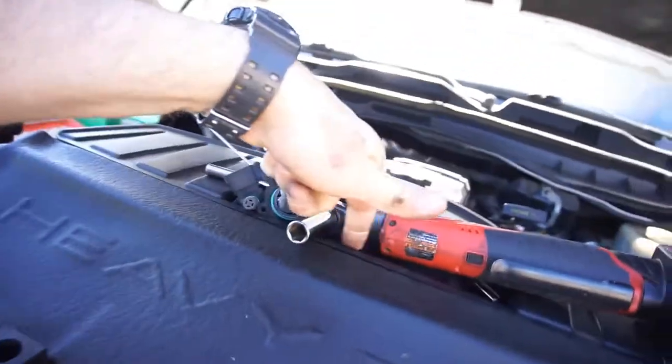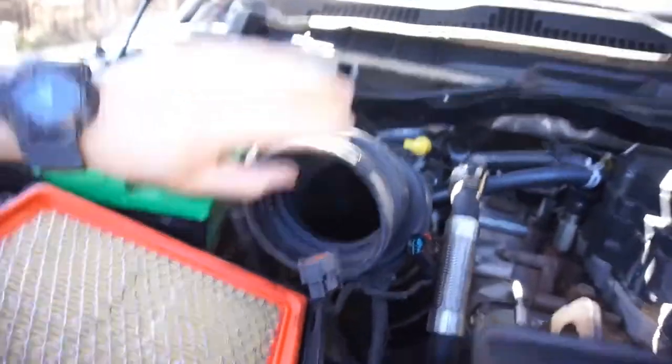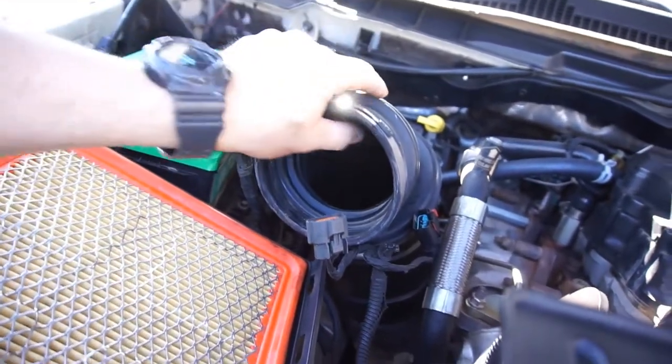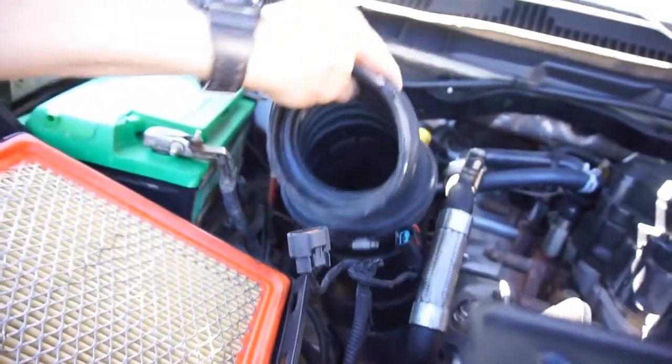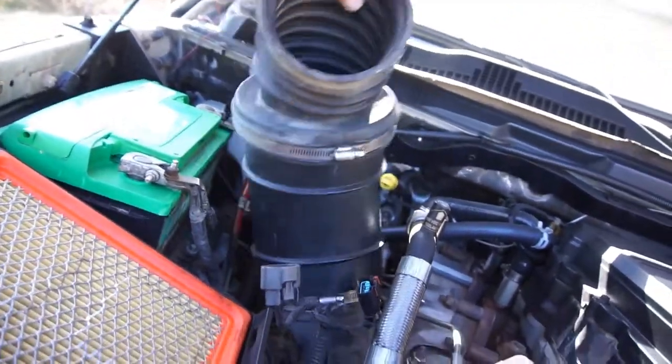This is one of the reasons why I like this little Dodge. They knew that you were going to be working on it, so they built this little tool tray. And you'll grab this, because that's loose at the turbo, and you just push it towards the cab and it'll roll it off.